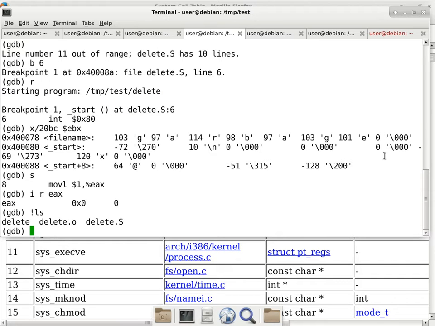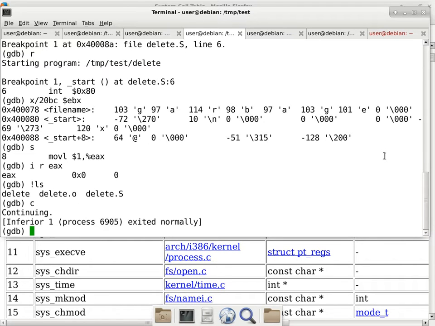Okay, which is good. And we just continue the program, which will exit, and it says exited normally because the exit code of this program is 0. So do we have any questions about how we just interacted with the operating system, not once, but twice? The first time is to delete a file, the second time is to exit from the program. Is that all good? Okay.